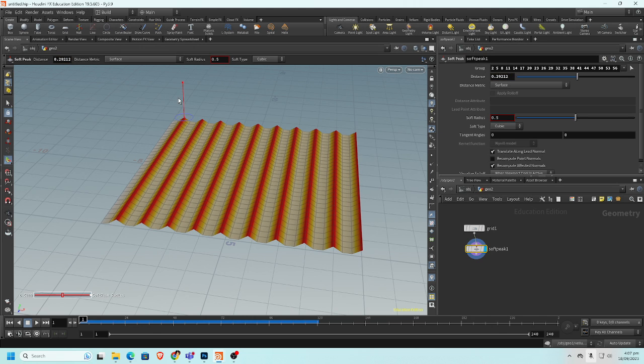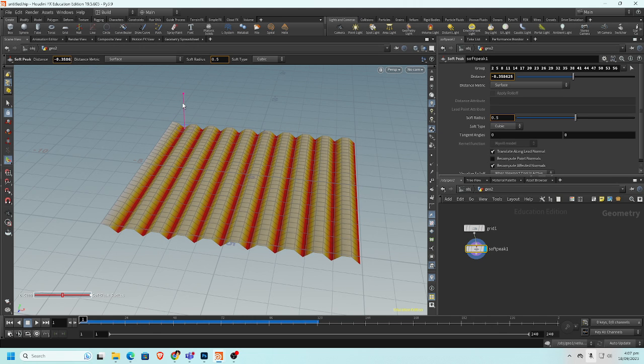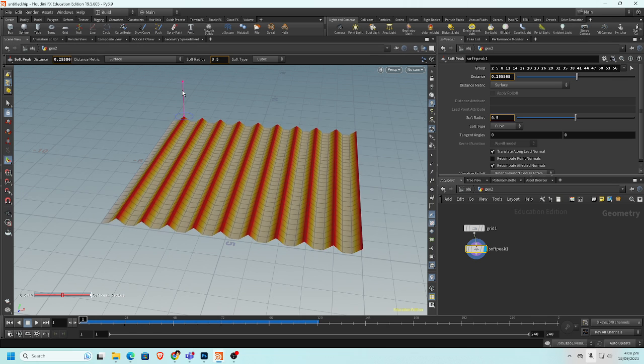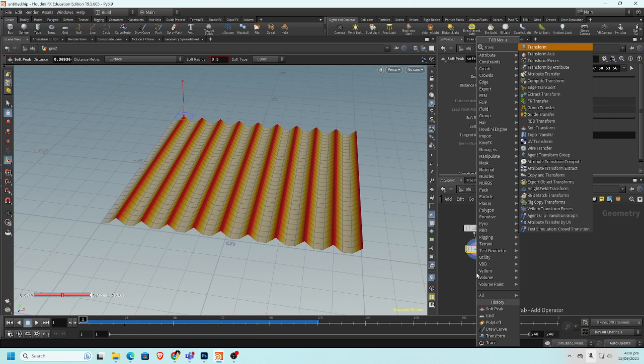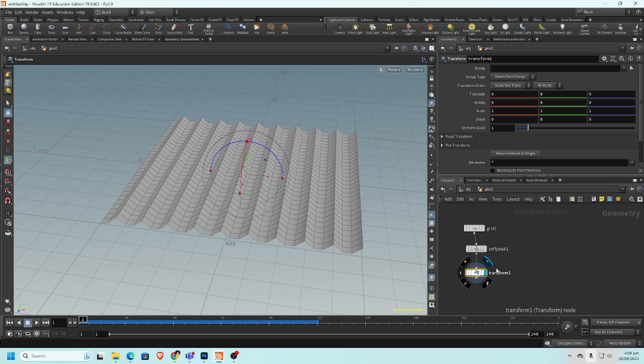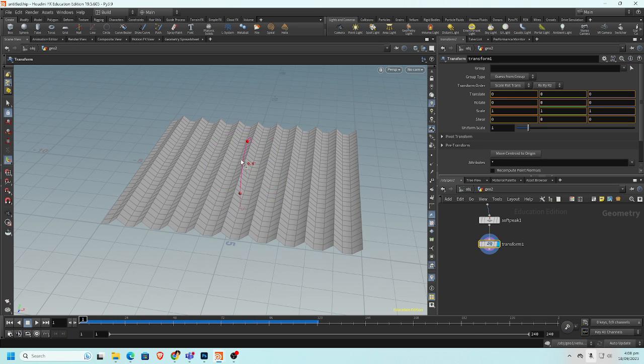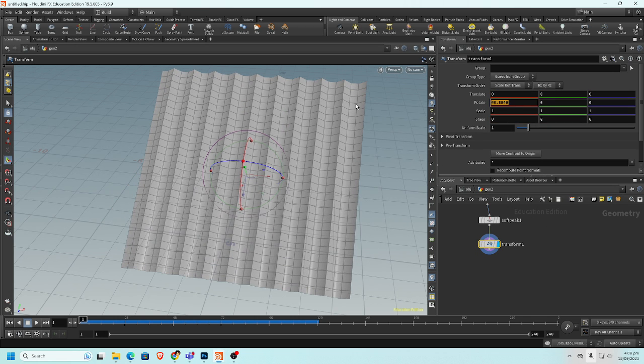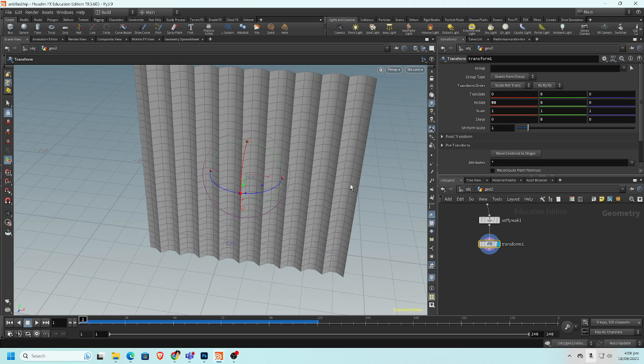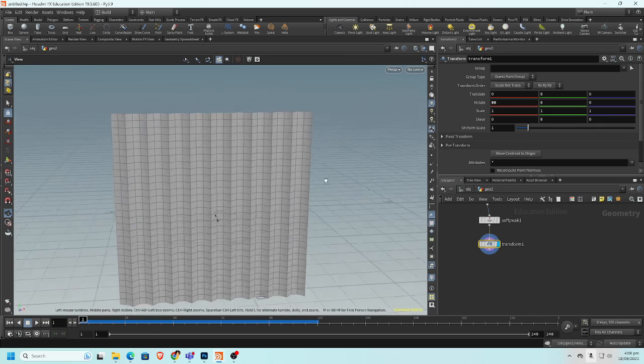I don't know, up, down, up, up for now, and then transform. So then rotate it 90 degrees. That looks like a curtain.